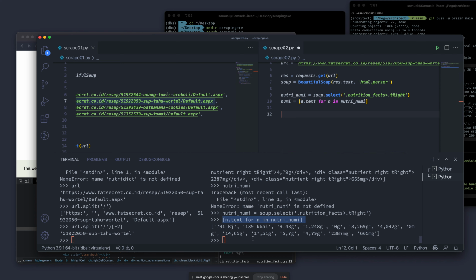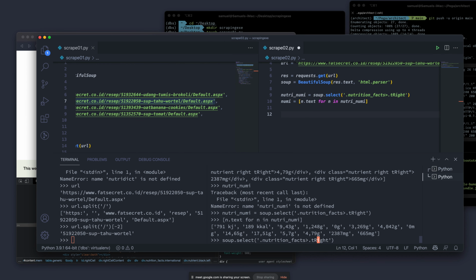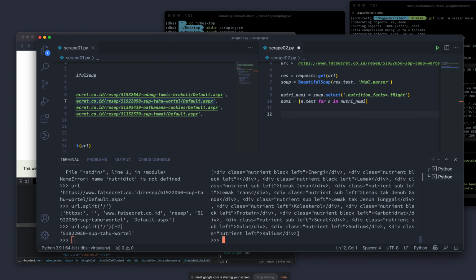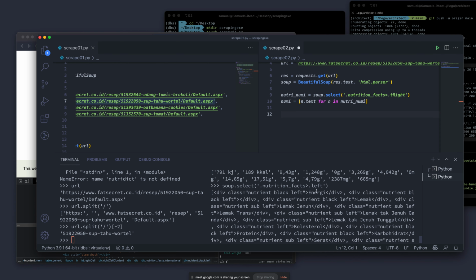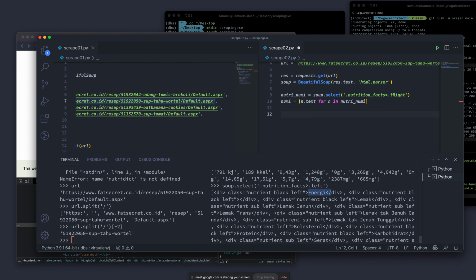Okay. Now we're going to do the exact opposite because we're going to do it for the labels. So I'm going to copy all of this soup.select here, and this time all the labels are on the left, so they have the left class here. If you pay attention to your browser, it says there's a left class here, right? So we're just going to take that. Say left. Okay, that looks correct. Let me make sure it's correct by looking at the first one. It's energy, and that's energy. So perfect.